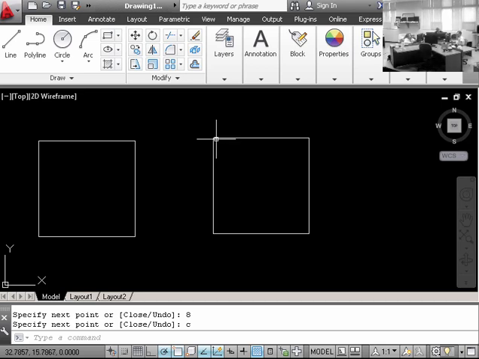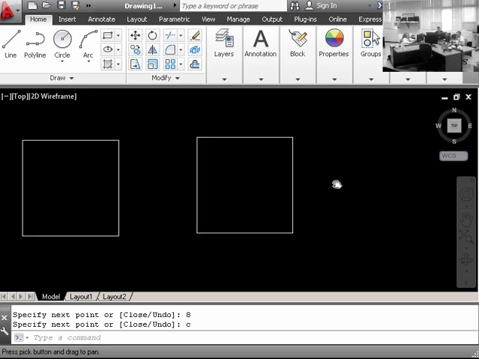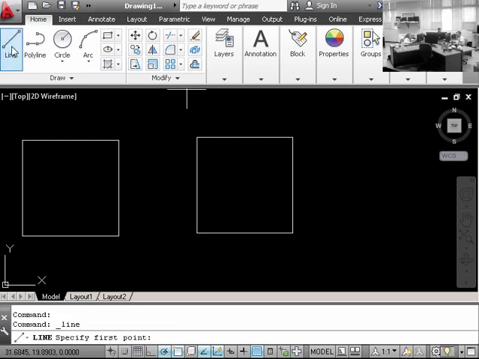Alright, now here's a question for you. Let's say I want to do some modification. What if I want to make an X in this box? What would I do? Do I need to know the dimensions? What are we going to do? Yeah, just hit your line command, click on this corner, click on this corner, and watch this. I'm not going to turn off the line. I'm just going to come over here, click this, and escape.